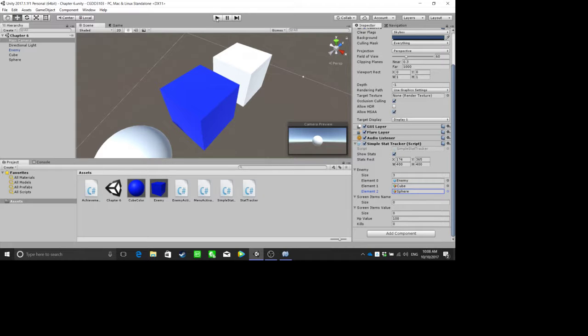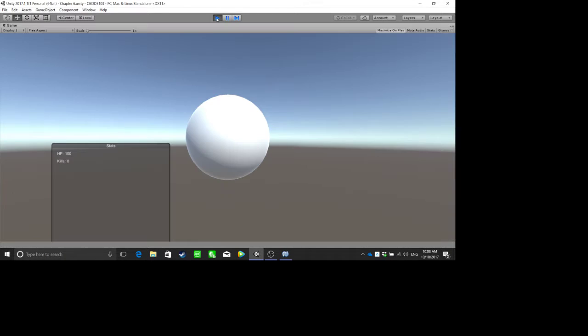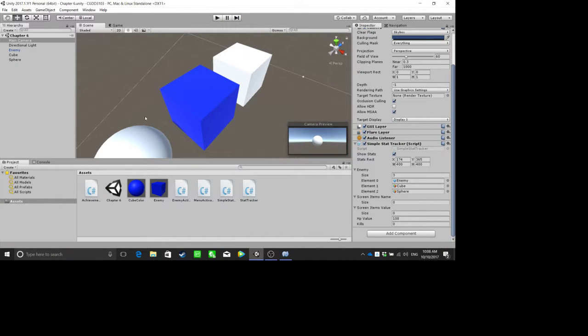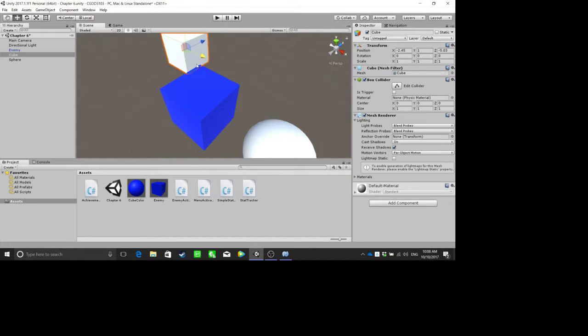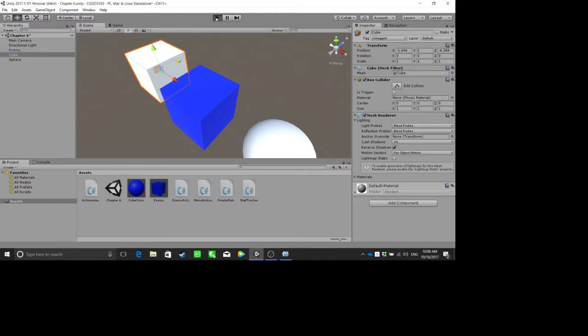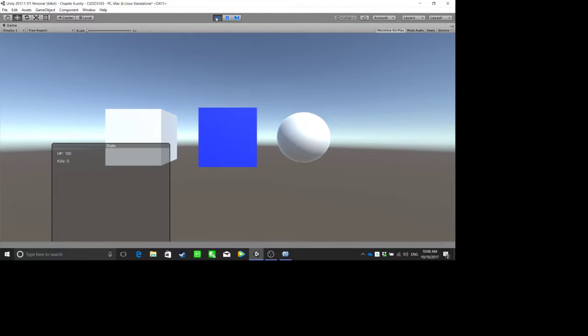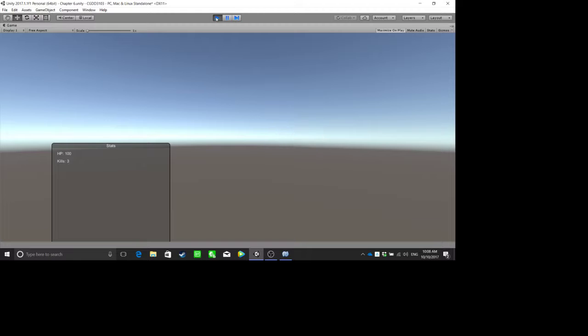We should be able to kill them one by one, ideally. Alright. So we kill the first, we kill the second, we kill the third, and we kill no more.